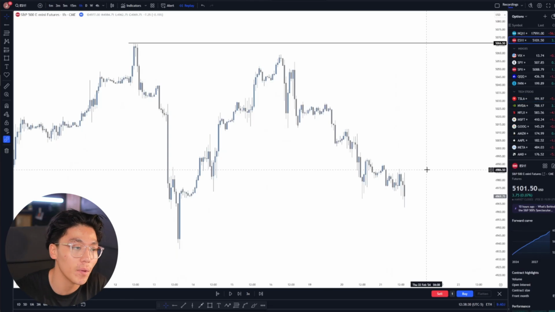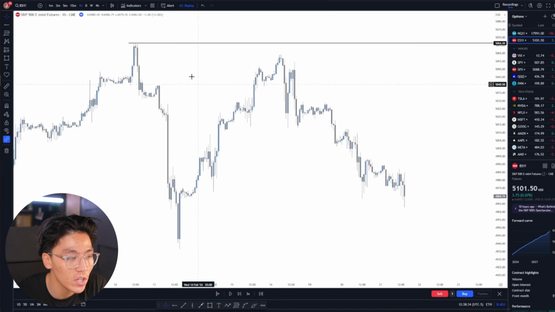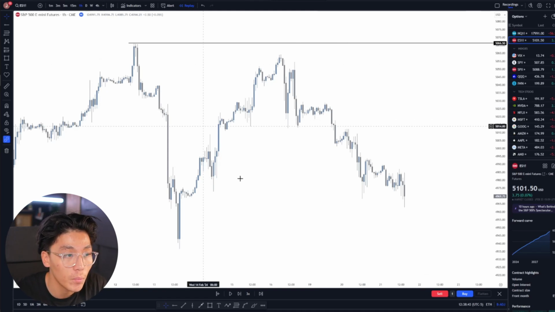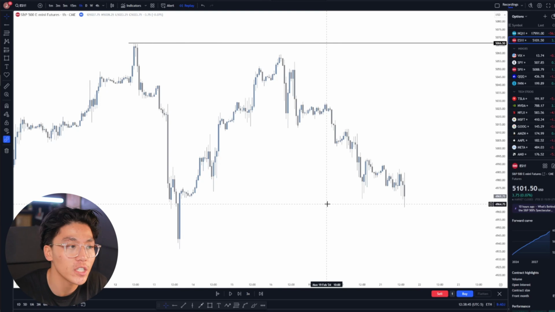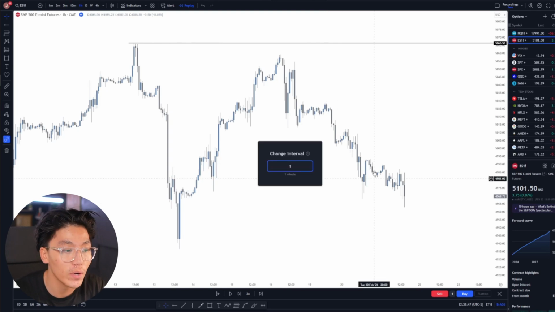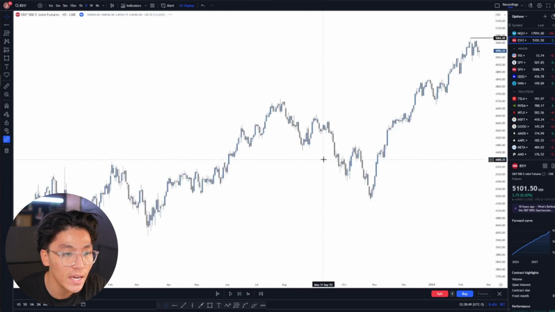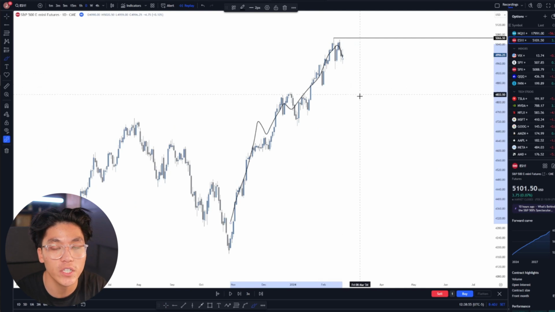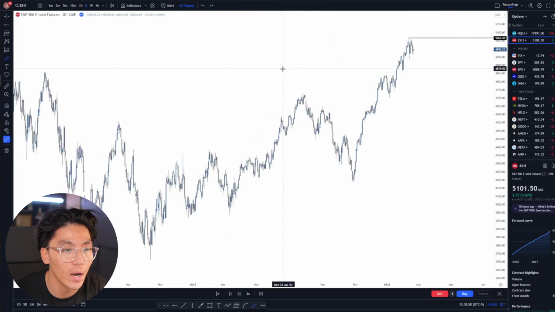The second example I have here is on the ES futures chart, and if you strictly just look at this in the past 1 hour, you can kind of see that we're just in a consolidating market. We're not bullish, we're not bearish, but we don't have a clear edge on what's happening just based off of the 1 hour chart. But if we quickly zoom out to the daily chart, we can see that if we look at this trend, we're in such a bullish trend on the daily time frame. So there's no need to look for short positions. You can see that we're in such a clear uptrend on the daily chart.